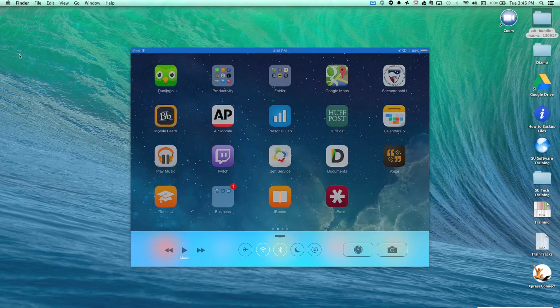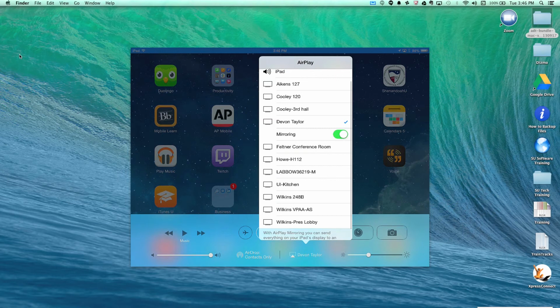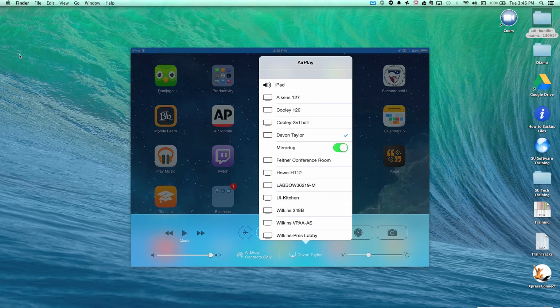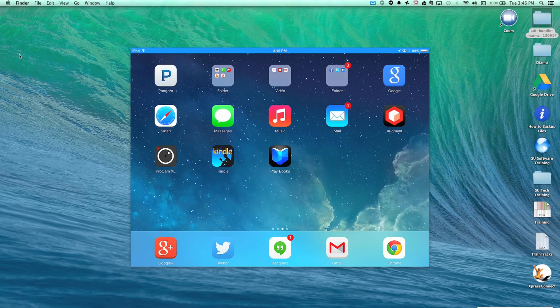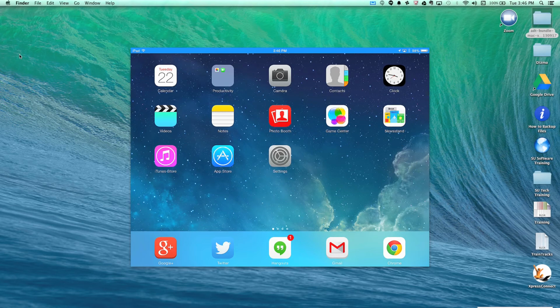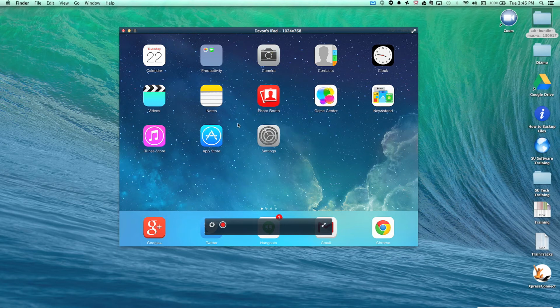So I got to this menu by just swiping up from the bottom and clicking on the AirPlay menu. You find the Podium that you want to connect to. As you can see, we've got a lab at Bowman that's online right now, and you just click on it and you're ready to roll. So from here now, my iPad is fully online on the computer. I'm projecting this up on the wall. This is a really neat way to be more interactive while you're teaching or giving your presentations. You can be mobile and give your presentation from the iPad while everybody's eyes are up on the front of the room and the projection.